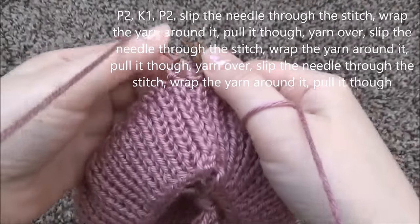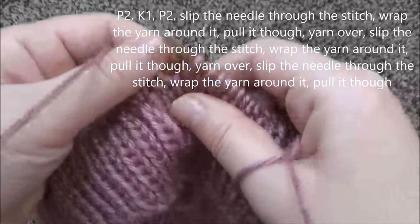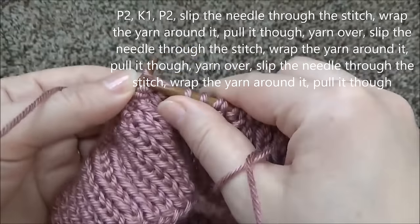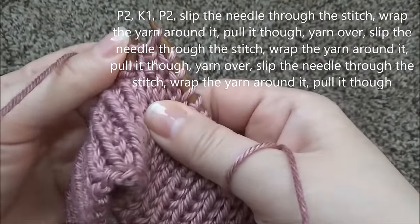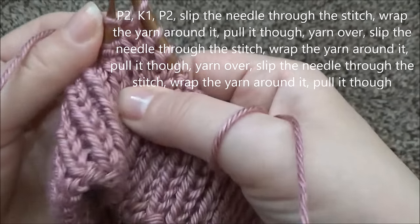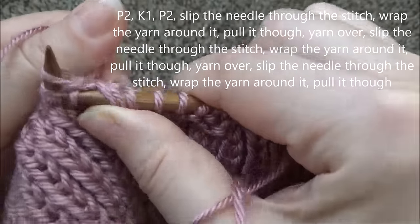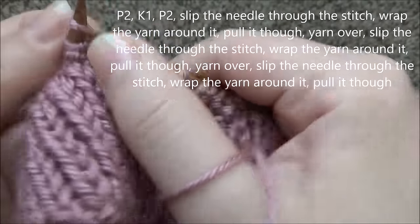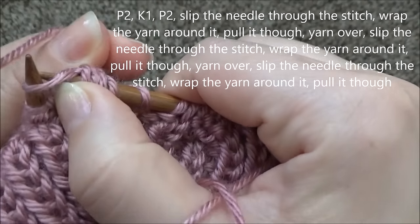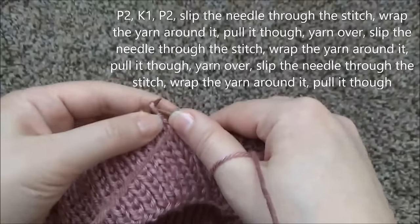Okay guys, so after we finish that first row, on the next row, we will purl 2, knit 1, purl 2. When we get to the knit stitch, we will put the needle through it, wrap the yarn, pull it through, yarn over, put the needle through the same stitch, wrap the yarn around it, pull it through, yarn over, put the needle through it again, wrap the yarn around it and pull it through. So when you have 5, you're good to go.